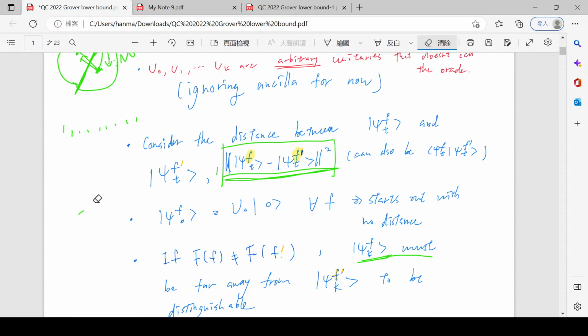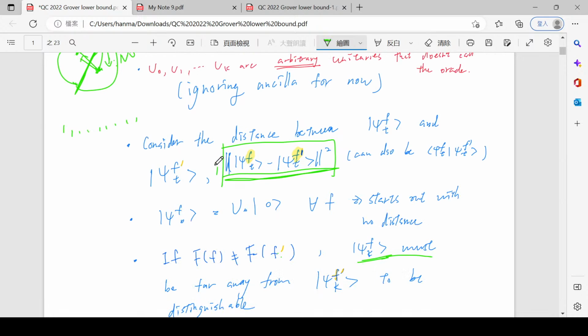You can also see that if you expand this absolute square, it's basically equivalent to the inner product, because you have a squared and b squared, both equal to 1, and then a cross term, that's this inner product. So those have a linear relationship. Anyway, we use this. It's pretty nice in terms of the arithmetic.